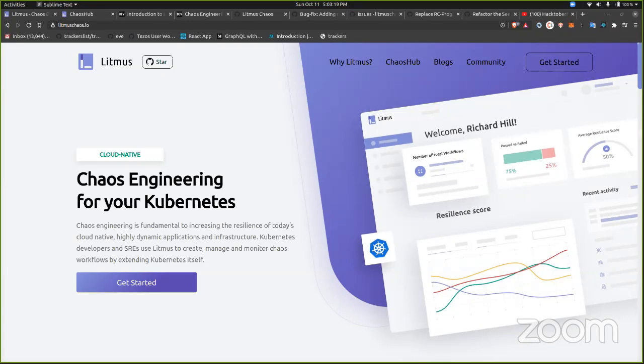So chaos engineering provides you the tools basically to test these scenarios at a larger scale, right? So I think we have a basic understanding of what Litmus is and what chaos engineering does. So I guess we can jump into the actual part where we discuss how you can contribute to Litmus right now.